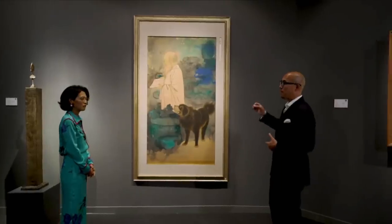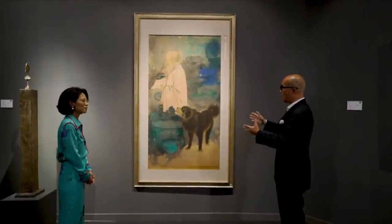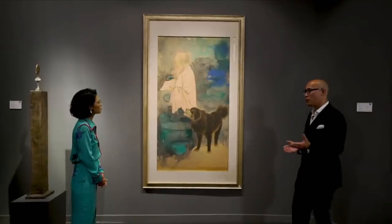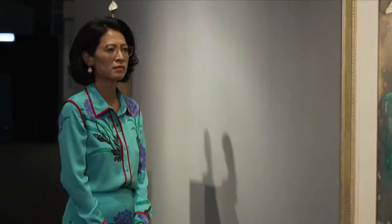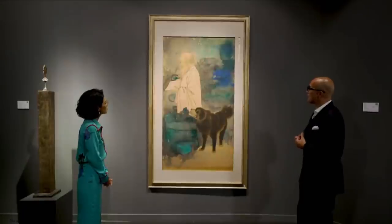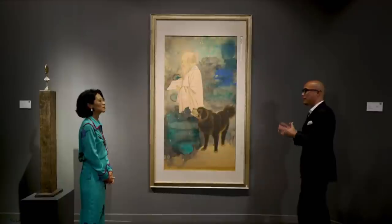Who is the portrait of? This is a self-portrait. It's actually Zhang Dachian himself with his favorite Tibetan mastiff, who was called Black Tiger. And it's quite unusual insofar as it's actually a splash self-portrait. We know of a few dozen self-portraits that he painted throughout his life, from when he was 28 years old onwards. But that's the only one that is splashed in that really trademark style. So it dates probably to 1967 or 1968, which is the peak period when he experimented with this style.